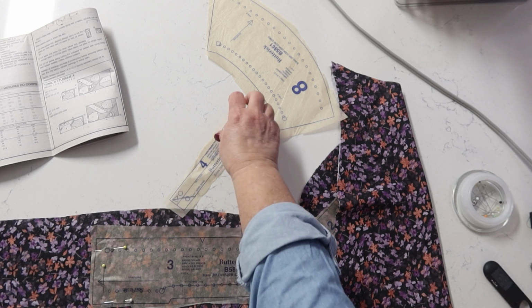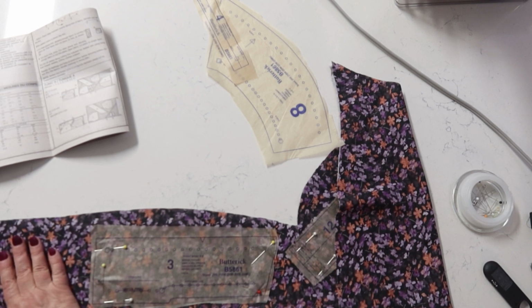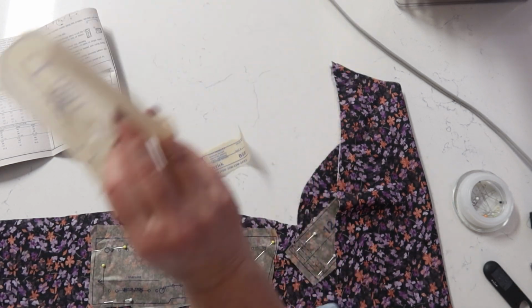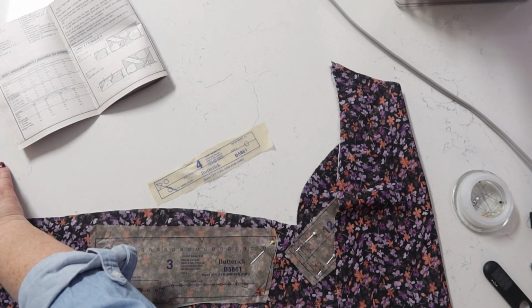I'm going to go ahead and cut these out. I have to cut this out twice, and I'm going to have to have it go in the same direction. And then this is going to go about here.